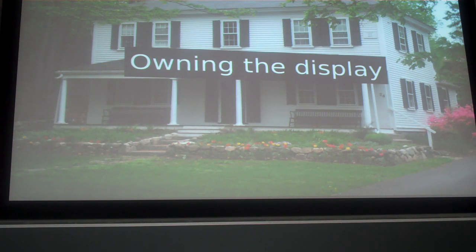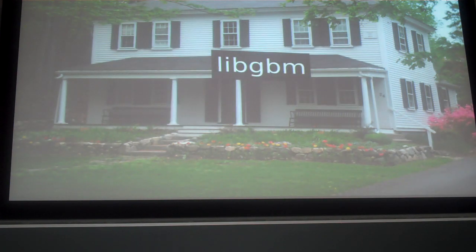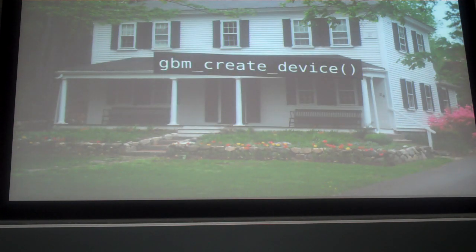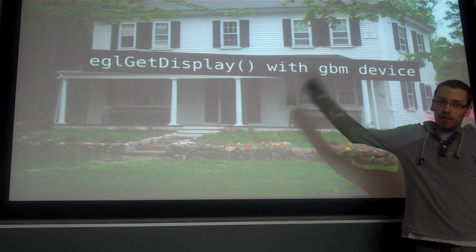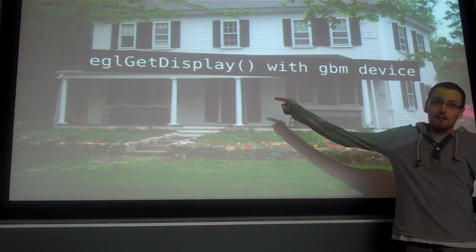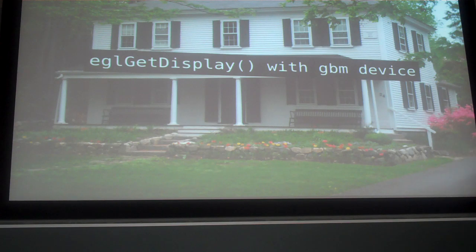Okay, so on the display, we just talked briefly about how you go about rendering without X in your compositor. The first thing is to use libgbm. Libgbm is a library for portably allocating kernel-side buffers. It lives in the Mesa source code. The first thing you do when using GBM is call gbm_create_device. That gives you a device pointer. Once you've got that, you can use it with the EGL get display function, which I talked about earlier. That takes the native display type, and you can pass the GBM device directly into it, so that you can get your EGL to render into GBM buffers.